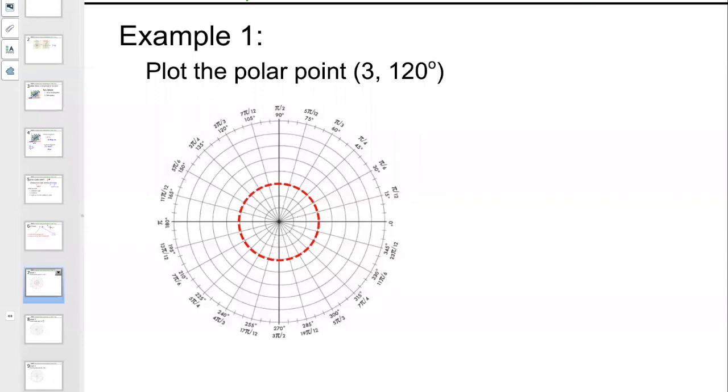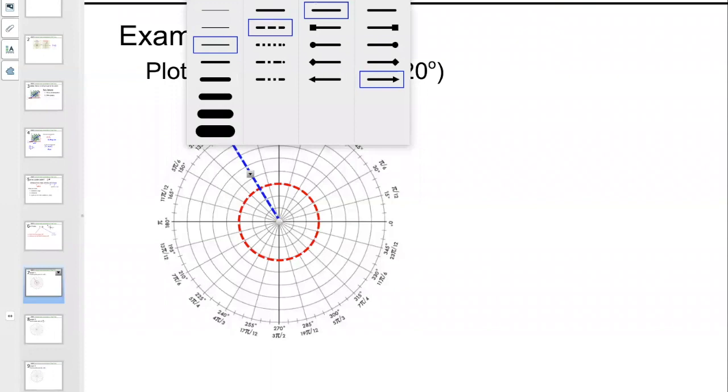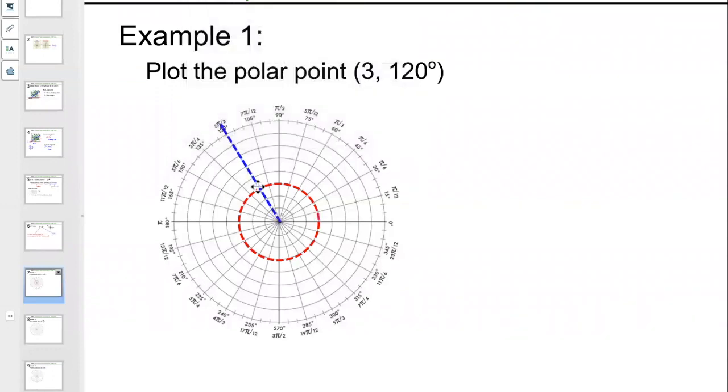Now we just need to find this angle, okay? And remember that's gonna start off of the pole, which is here, okay? And it's positive 120, so it's gonna go this way to 120 degrees, okay? So there's where our 120-degree angle is. A positive radius means it's gonna count along that line, or with that line. So your polar point is right here. So this has a 120-degree angle and is out 3 units from the center. So let me just move a little bit of this stuff so you can see it. Okay, so that point right there is 120 degrees and 3 units out.